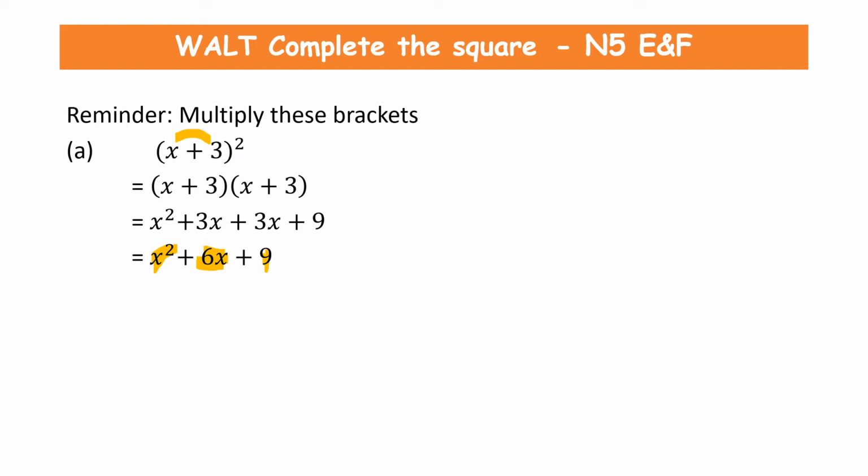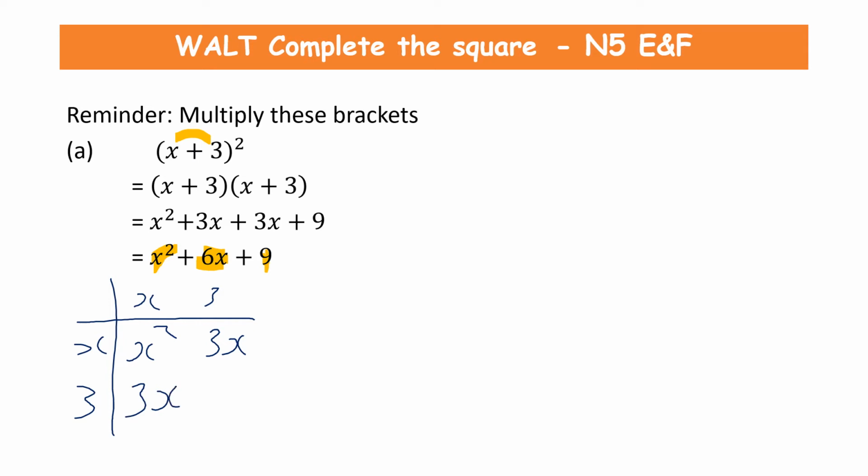You can also look at a little picture of that. Let's look at a picture of that in the grid. X times 3 and x times 3. We've got x times 3 on the horizontal there and on the vertical. So x times x is x squared. X times 3, 3x. 3 times x is 3x as well, and 3 3s are 9. So we've got what we wanted, x squared. Add those two 3x's together and we'll get 6x, add 9.